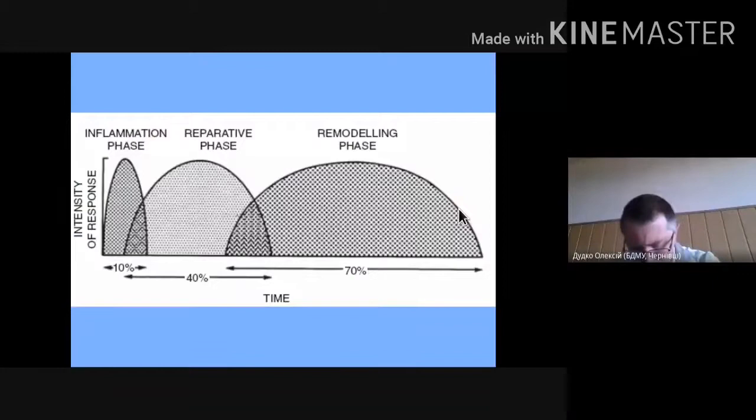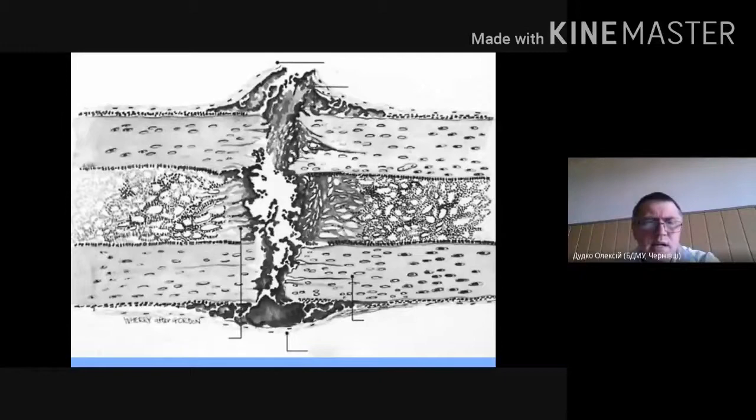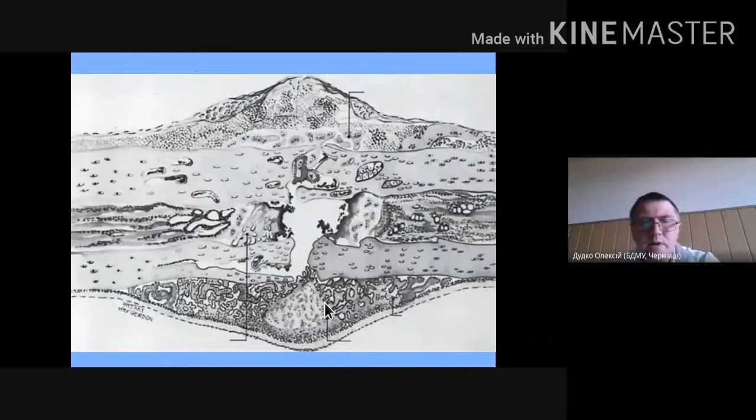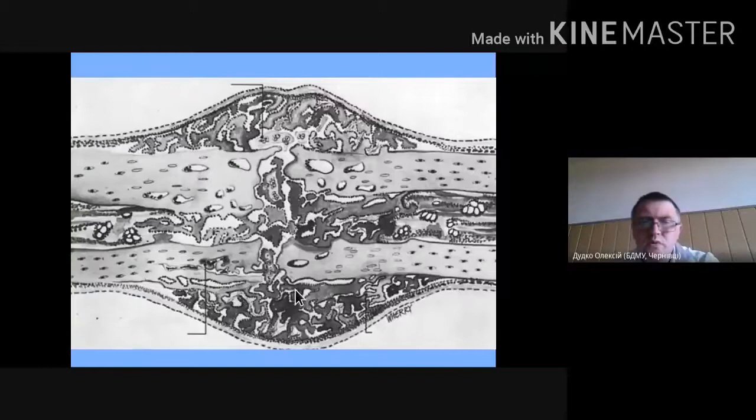So this is the first stage, as was described, a fractured bone and hematoma formation. Then we have a formation of soft callus and hard callus. And you see that at this stage, you can palpate an increase in the volume of the bone. Then we have ingrowth of bone tissues from one side to the other.